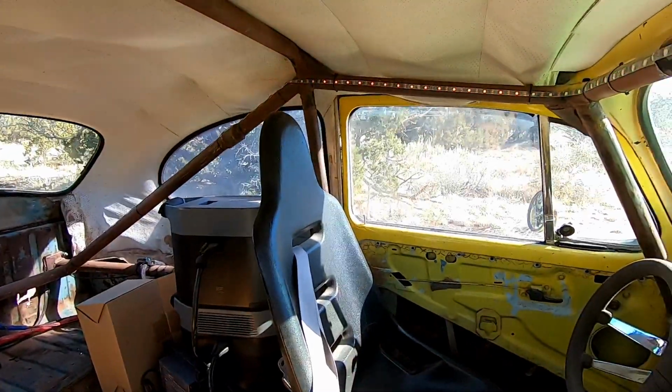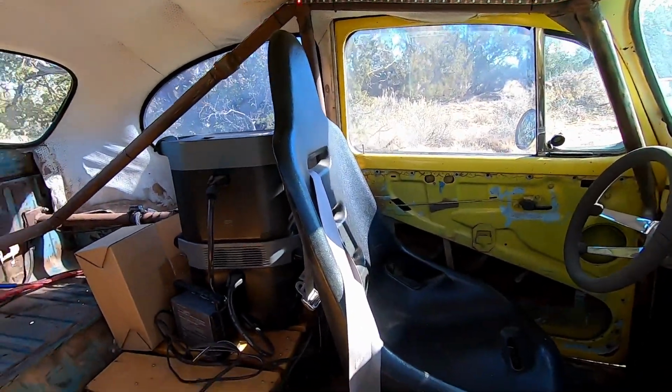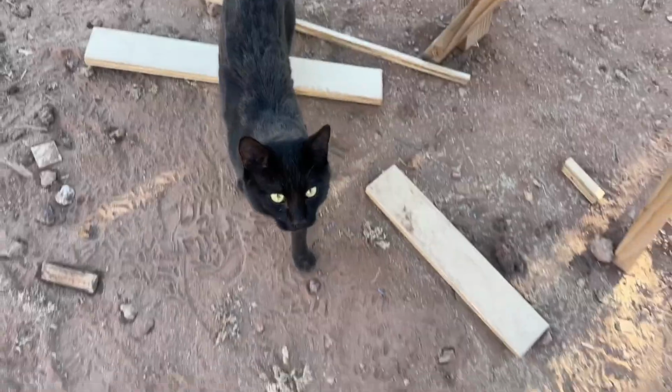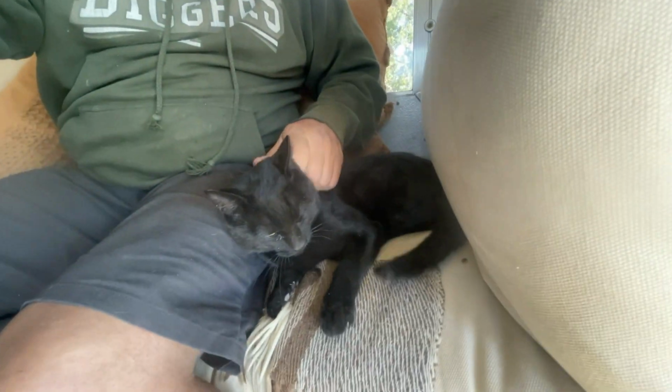And I keep the lights on in here and it seems to help keep rodents away. See, it's moving and flashing. So I haven't had any rodents in here. Plus the cat that we have, our new cat, has really been keeping away rodents as well. So this power system is going to stay on by itself.